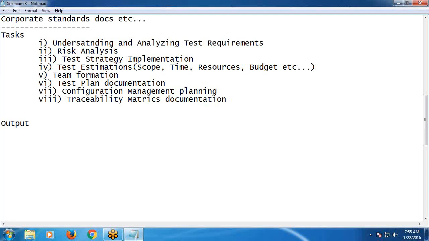The test lead or team lead creates this document, but all team members update this document throughout the life cycle.